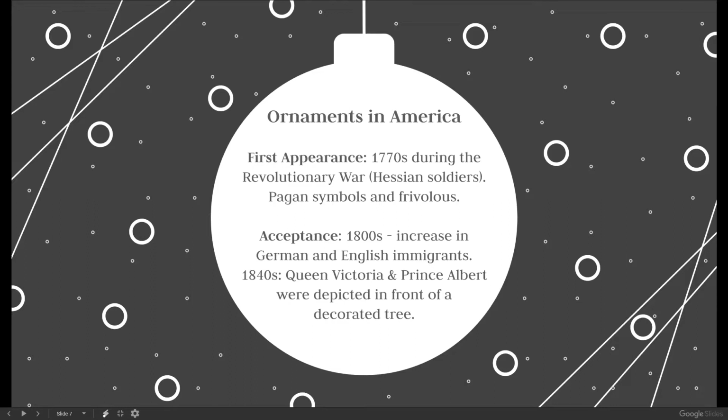And then later in the 1800s, in the 1840s, Queen Victoria and Prince Albert were depicted in a publication in front of a decorated tree at Christmas time with ornaments all over it. And it grew in acceptance because the wealthy class in America really glommed onto this usage because they were fascinated by royalty and the titled class in England, and wanting to kind of replicate that experience here in the United States. So they were going out and seeking out ornaments and decorating trees in their own homes, which eventually, of course, trickled down throughout the classes and into the common home like mine.